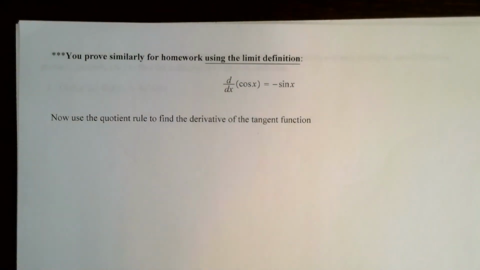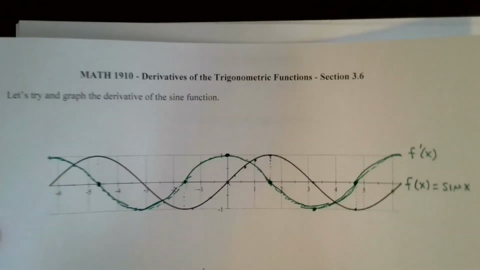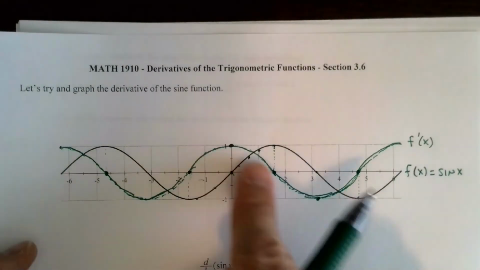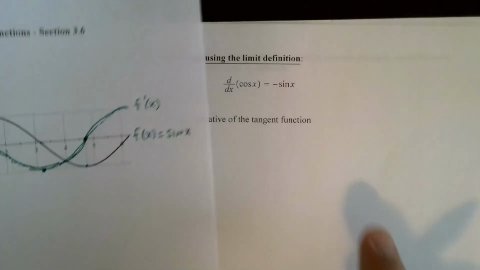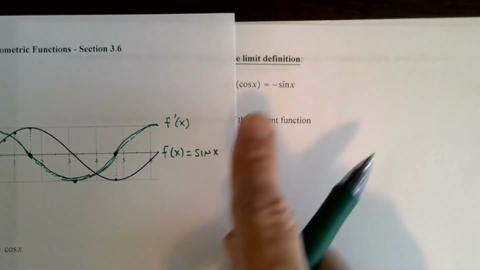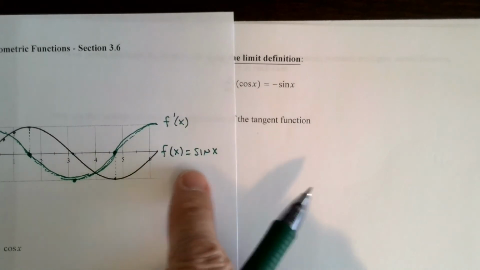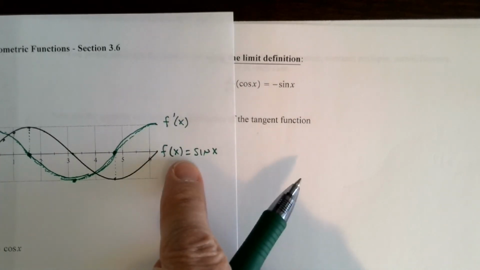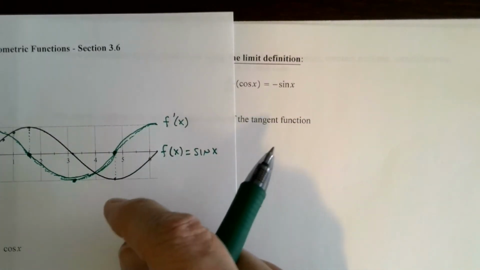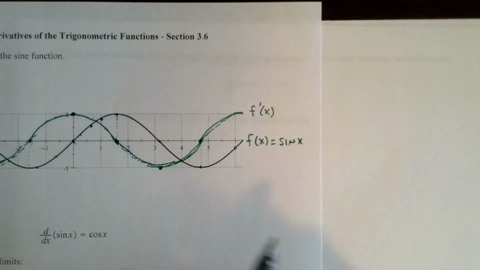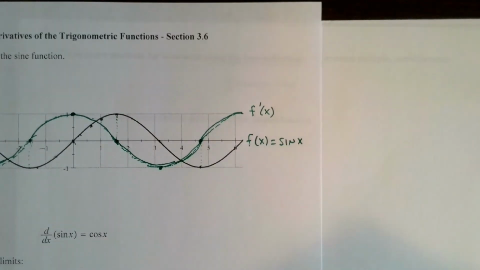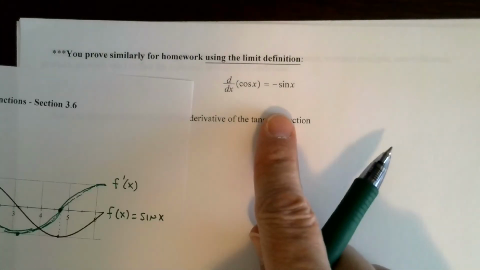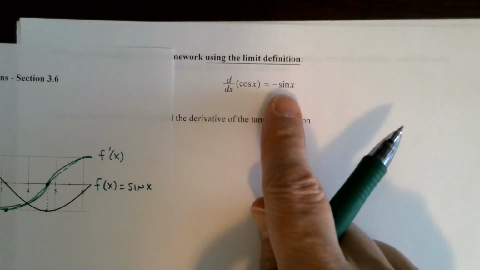Now you could do it graphically as a start if you want to. You can look at the graph of the cosine function and try and sketch its derivative and see if that looks like -1 times sine of x. By the way, what would negative sine of x look like compared to sine of x? Remember, if I just multiply the output by -1, that does a reflection in the x-axis. If you reflect, bring this part down and this part up for the sine function, you're going to get the graph of negative sine of x, -1 times sine of x. But if you do it graphically, that's fine.